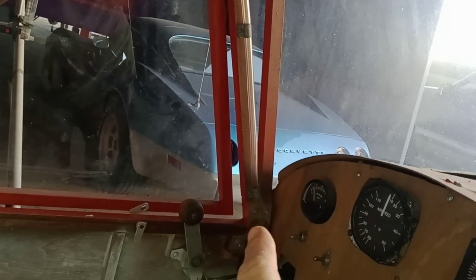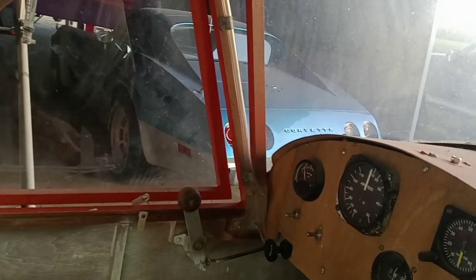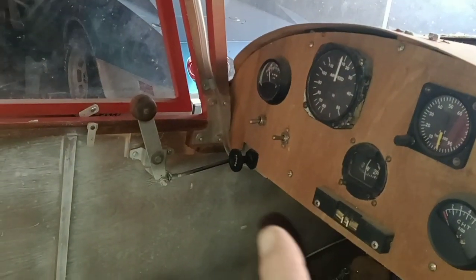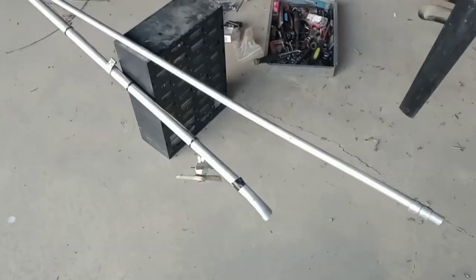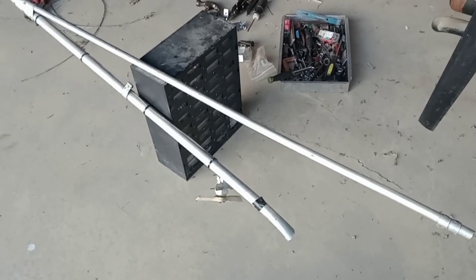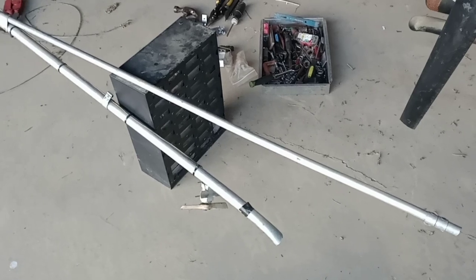Next I need struts that go from up there to right down there — that's 31 inches. We have 5/8 tube on mine, I think, but if I've got 3/4 that's what I'll use. Of course I'll need something to put them in. Well, I found a piece of 3/4 — it comes from the strut from our first accident, which was an engine out and we had to put it down in a field.